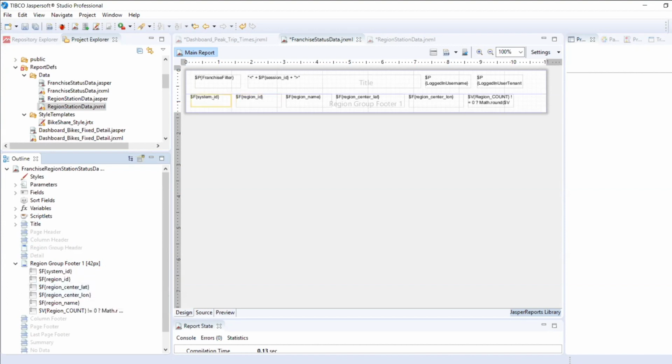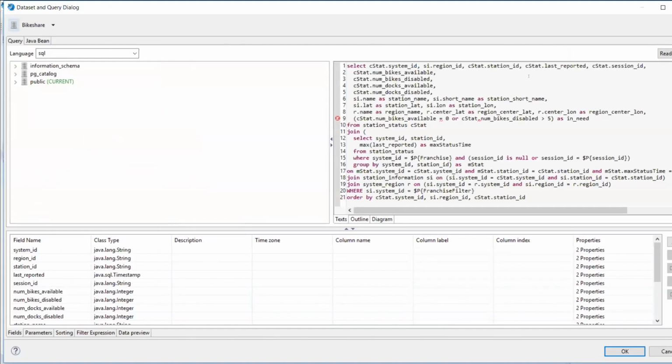We've got a title and so on, and then we've got this footer. So at the end of every group, in this case every region, this information is going to be thrown out. Let's have a quick look at the query on this. And there it is. It's doing some aggregation here, basically running through the various stations across this Bay Area region, and so on. So it's getting row by row data back about all the stations.